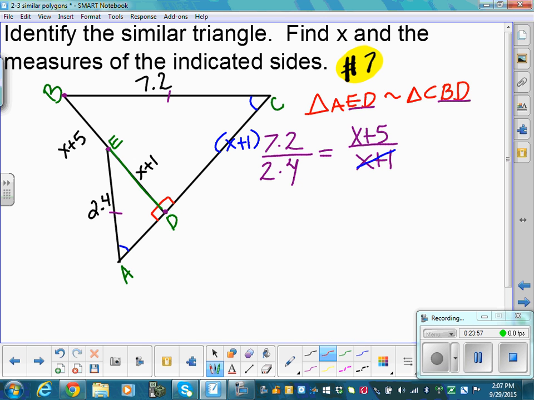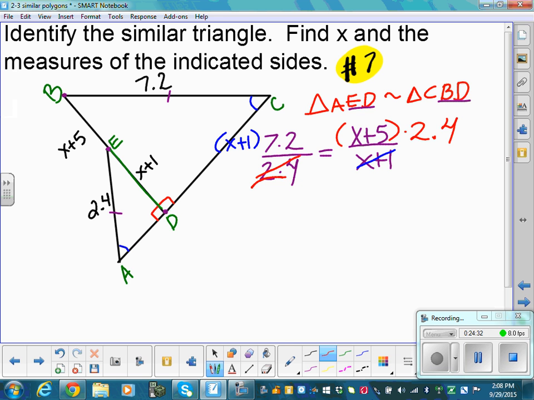Now I'm going to multiply both sides by 2.4. So 2.4. But what happens on this side? It divides out. Now, is 2.4 multiplied to the full side? So we have to put that in parentheses. Do we have questions? Well, since you're dividing all of that by x plus 1, wouldn't you have to distribute all of that? It will divide out. That's why we cross multiply by x plus 1. What's x plus 1 over x plus 1? It divides out to be 1.